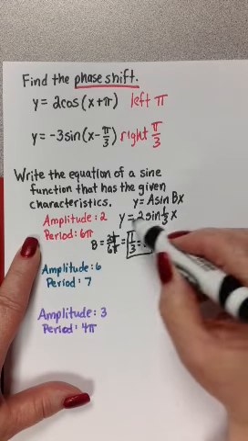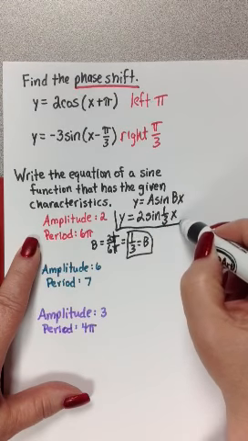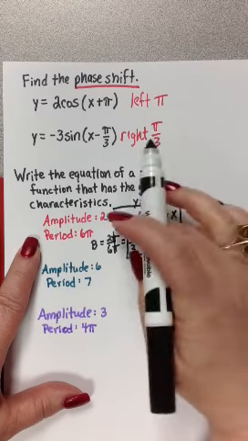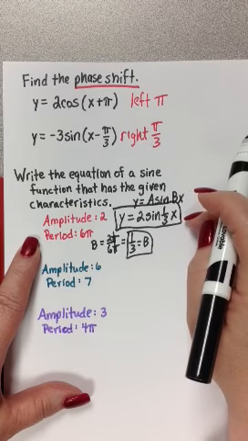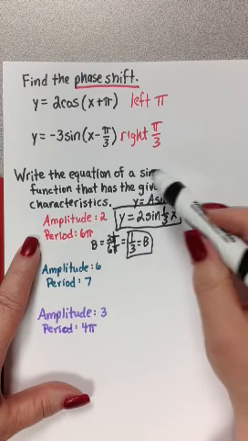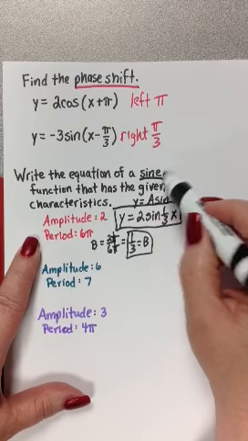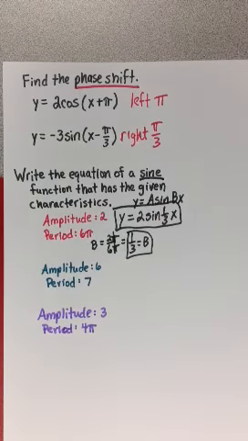Alright, kind of makes sense? So this would be the answer that you would be looking for, okay? This will be multiple choice. They'll have different answers, but you would say y is equal to 2 sine 1/3 x. They'll tell you that it's the sine function, and it's the same way on your test. Alright, let's look at the next one here.